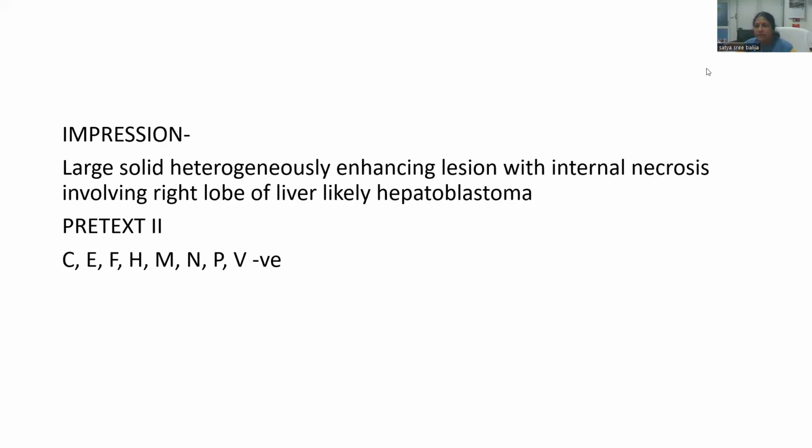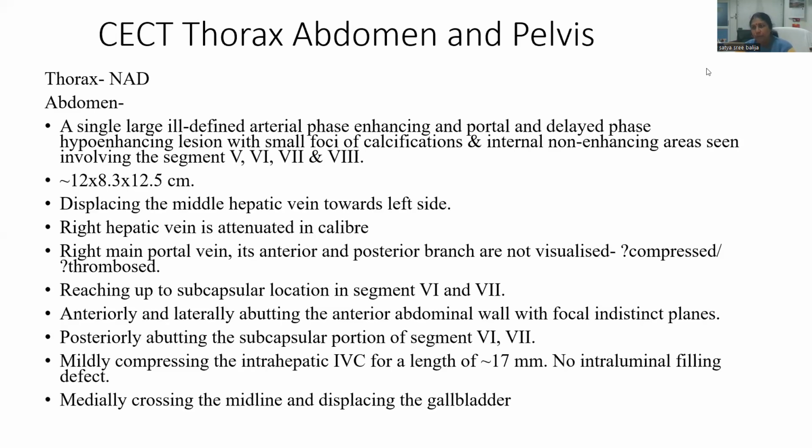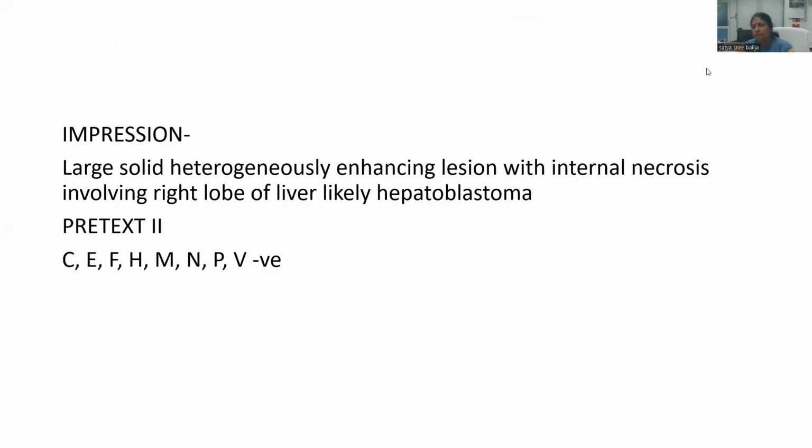So Soumya, what is this PRETEXT that you're talking about? Why is it so important that we need to have a PRETEXT here? Number one. Number two, what about the alpha-fetoprotein? Do you think it is normal at this age group? Is it elevated? Can you tell us more about these two?